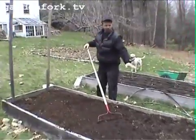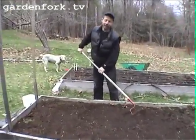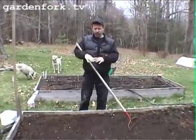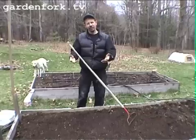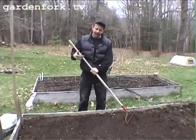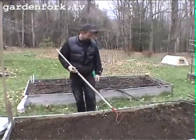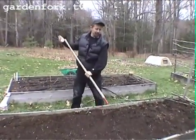So the whole idea with putting down the plastic mulch fabric is that a lot of the diseases that affect tomato plants live in the soil, and when water splashes on the soil, it gets on the leaf, like I said, and it can spread the disease. I've always had problems with what they call yellow spot or leaf spot on my tomatoes. So this year I'm going to try the plastic mulch, and we'll see what happens.